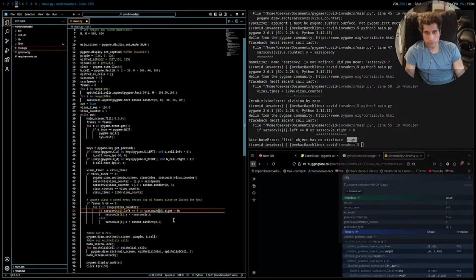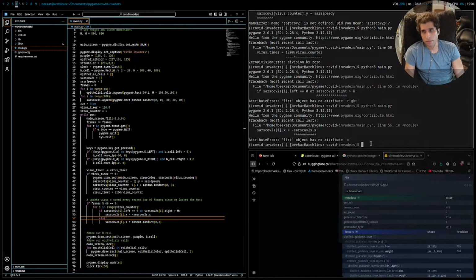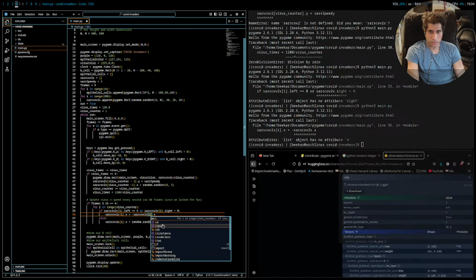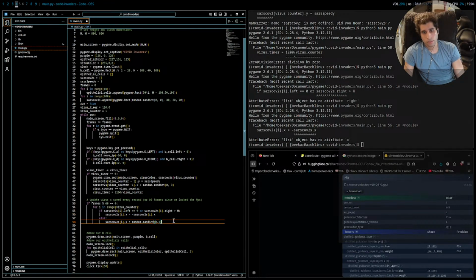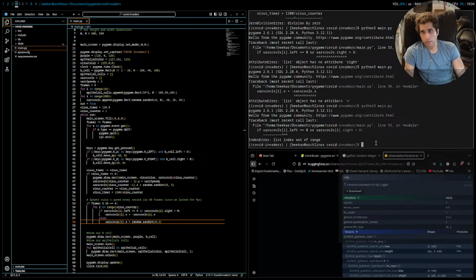Well, the compiler's catching all my syntax errors. Yep, I just forgot to denote which position we are in. List index out of range. How are we already out of range?